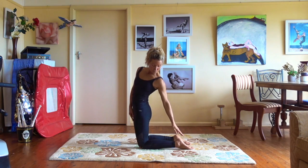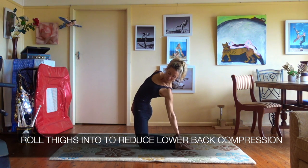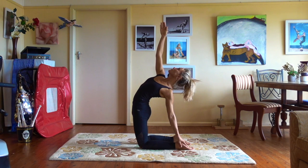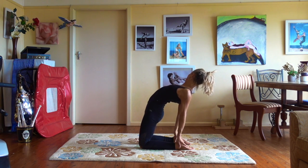Opposite side. Take heel with hand. Roll thighs in. Hips forward. Extend the arm up. Move chin into chest. Couple of calm breaths here, option to move into the full camel progression. Bringing the top hand down to the heel.